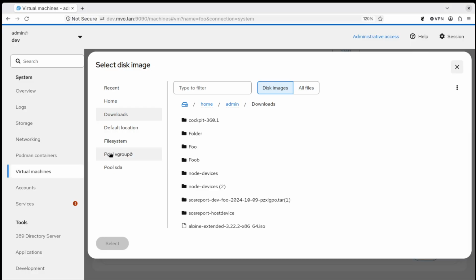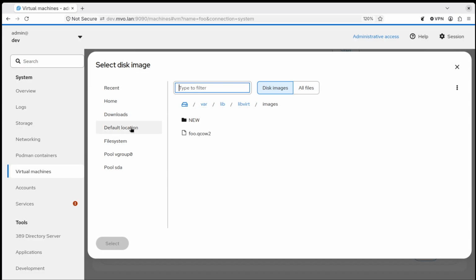And you also see there are only 2 pools here. I found that adding all the pools that exist is not interesting. Most of them are directory pools that are created automatically by virt-install. Whenever you use an ISO file from some location, it makes a pool for that. And those are not interesting here. You have the default location, that's an interesting place. But most other pools for directories probably are not.